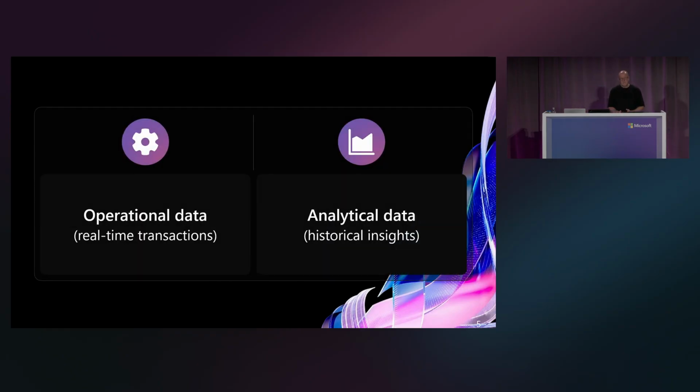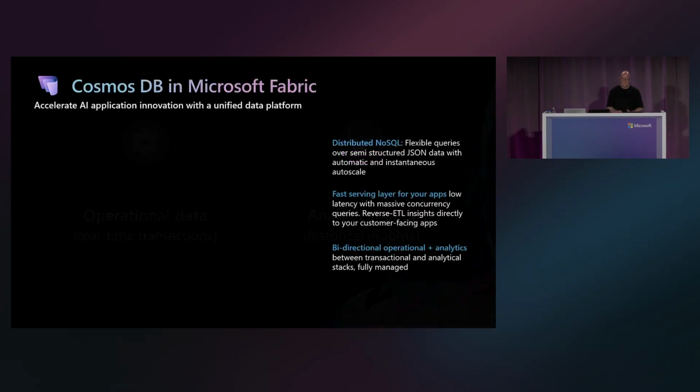So Cosmos is well positioned for this world of AI, and we see it from our customers constantly. But to truly unlock that power, organizations need to understand how they can combine their transactional data with their analytical data so they can get the historical insights that help drive those decisions. And traditionally, these things have been separated, and that's a problem, not just for AI applications, but for business in general, because they're going to thrive on that speed and that depth with which they can make those decisions.